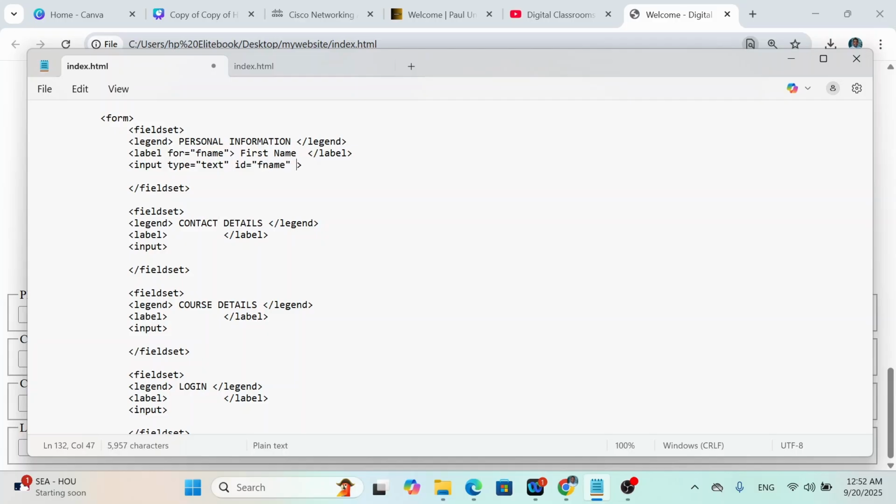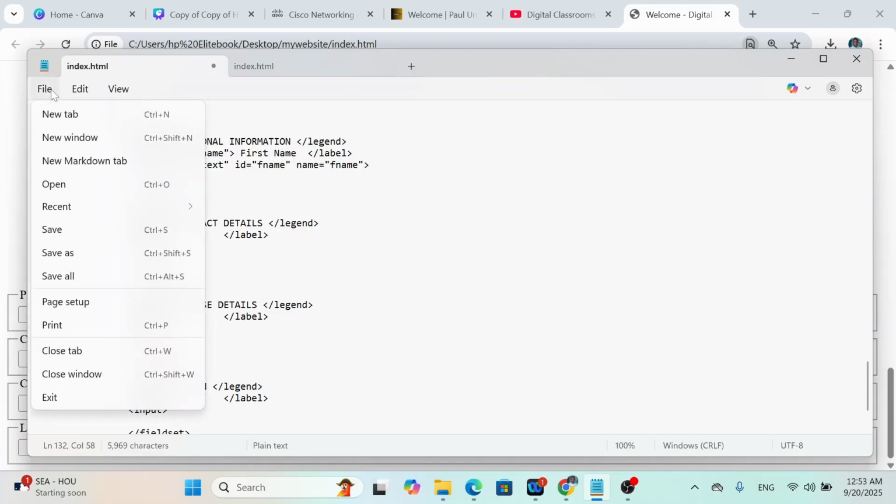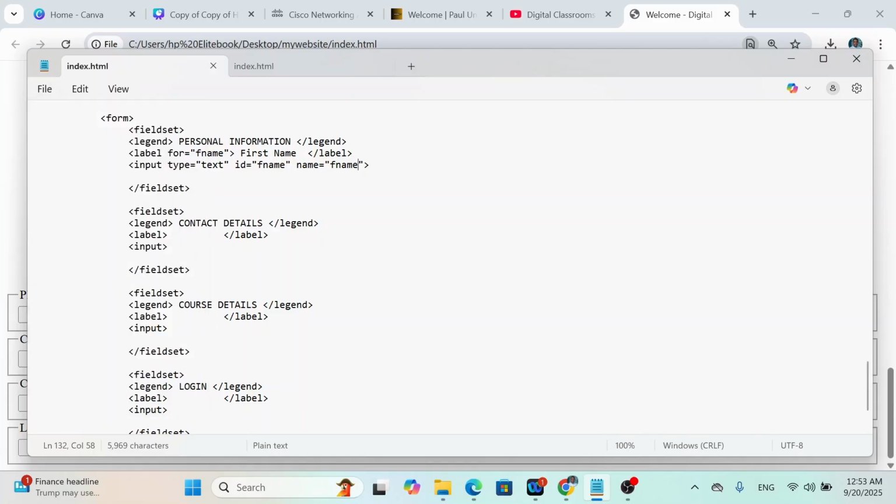And now there is another attribute called name. So I can equally give F name to name. And so I will save my work so I can test what I have just done. File, save.